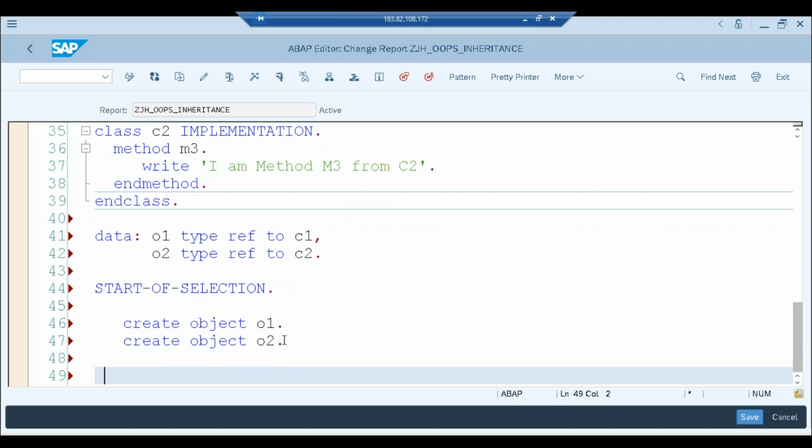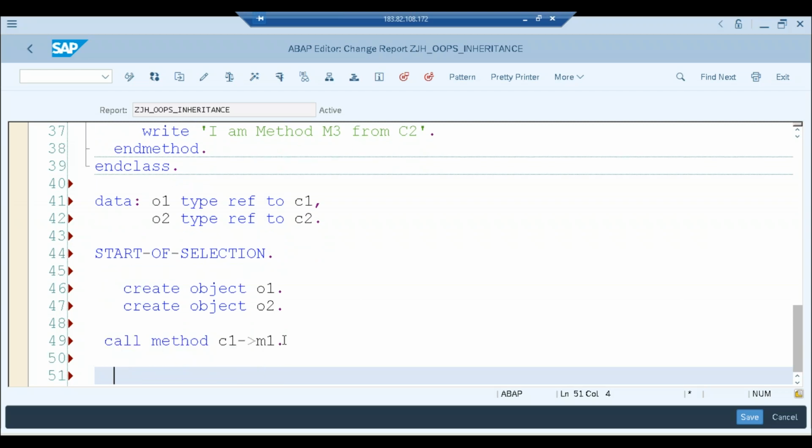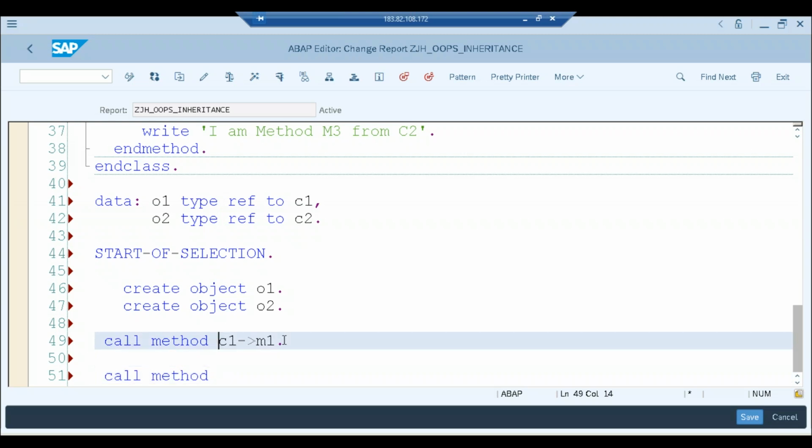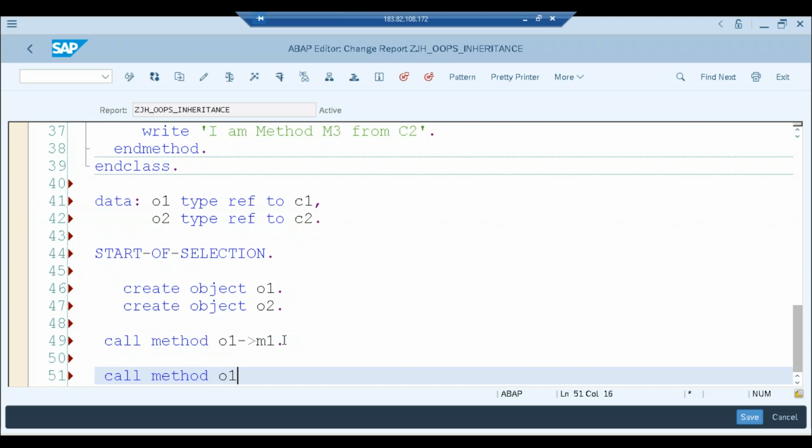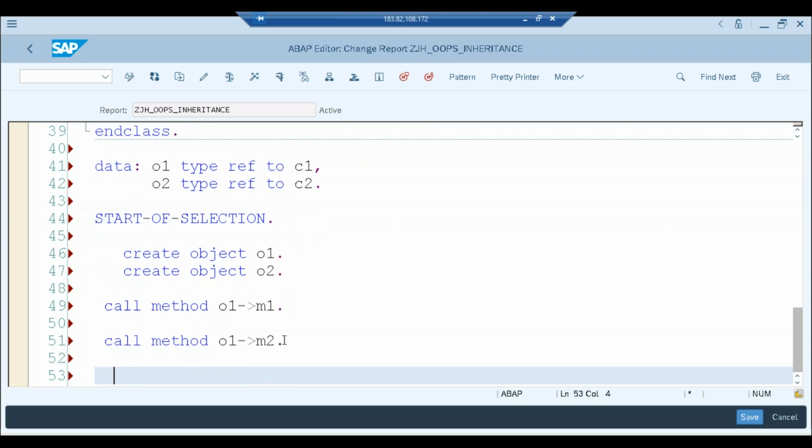Then what we'll say: call method C1 M1. Call method, not C1 O1 because this is an instance, right? So it will be O1 and then here we have O1 M2, O2 M1.